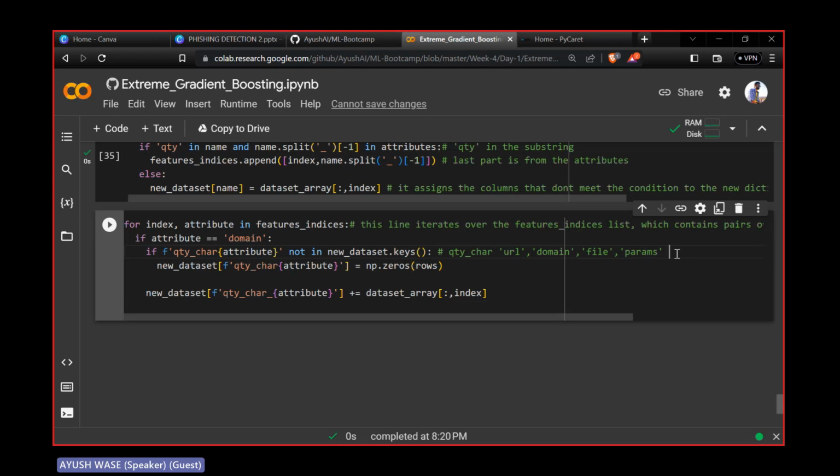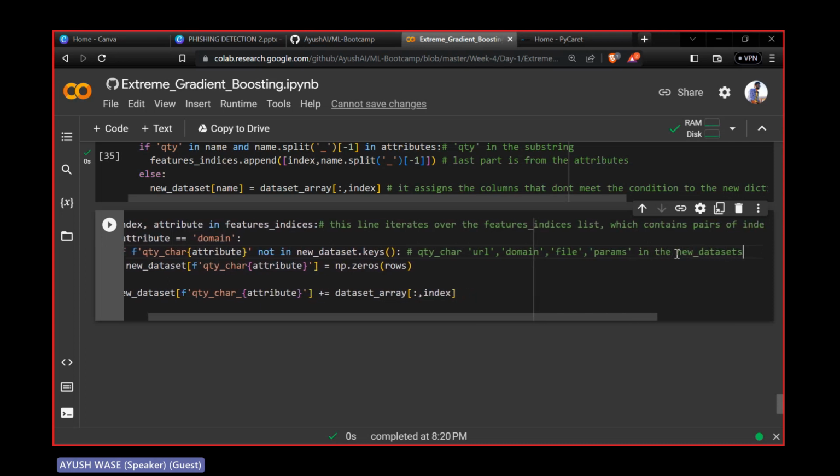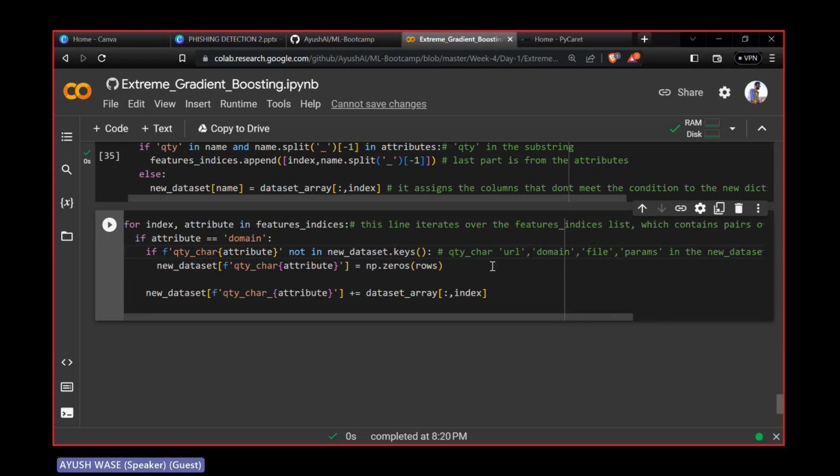This is what I have written in the new underscore dataset. And if this condition is true, that is, the key does not exist, it will create a new key in the new underscore dataset with the same name.